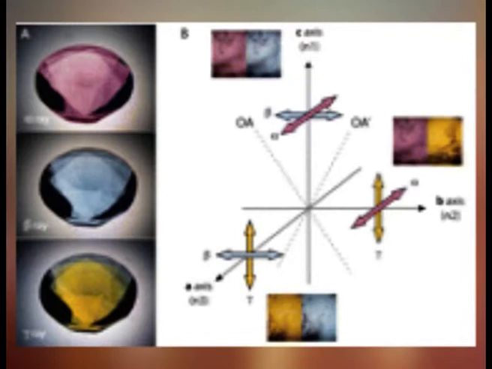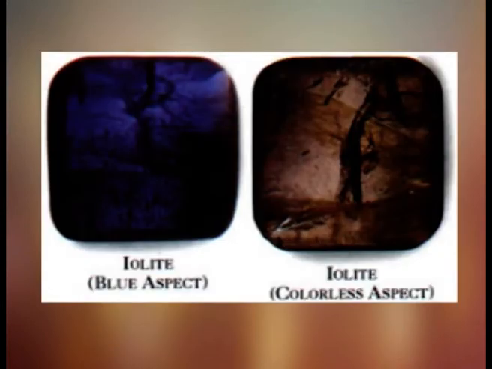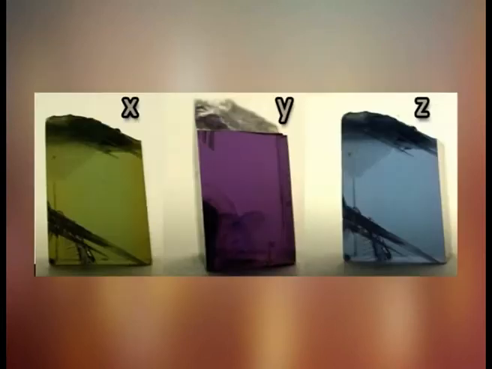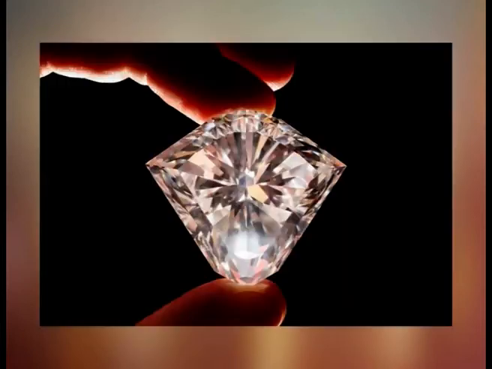In uniaxial minerals, the color change along the vibration directions is twofold since there are two vibration directions X and Z, and is also called dichroism. But in biaxial minerals, the color change is threefold since there are three vibration directions X, Y and Z, and it is referred to as pleochroism. Isotropic minerals are not pleochroic or dichroic since there is no color change at all.